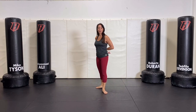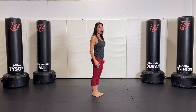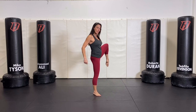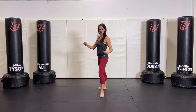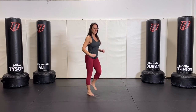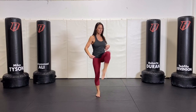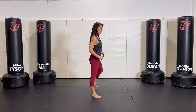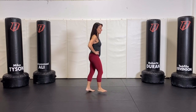And time. Now we're gonna turn sideways. We're gonna take our back leg, we're gonna bend it, bring it forward, and pivot our feet. I'll do it slow. My back leg lifts up from behind, moving it through my hip joint, and I'm circling it in, facing you, and then I step and turn to the other direction. You can put your hands on your hips or keep your hands free. Notice that I pick my feet up to turn my body. So you notice that we really want to get a lot of hip mobility.